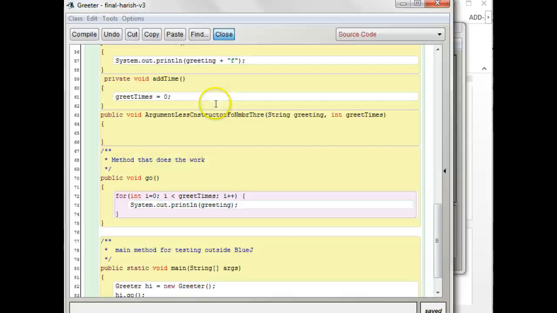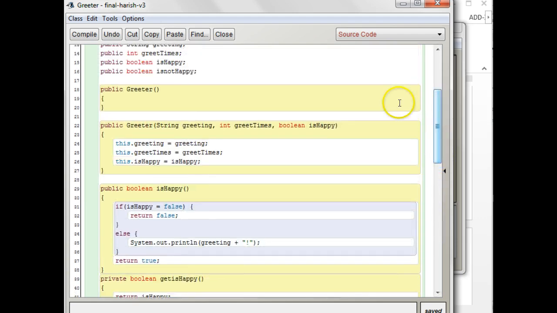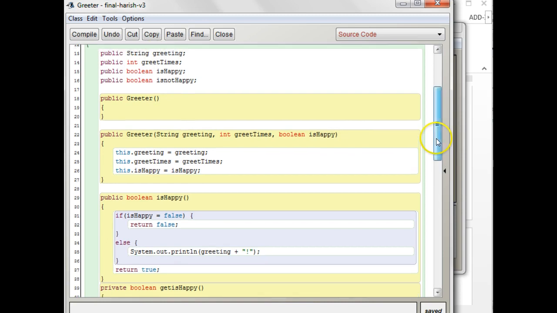Compile. So remember, for this go, the greet times and greeting in here, there's no this in front of them to say, hey, I'm talking about a field, but you don't need it in this method because there are no greet times parameters and there's no greeting parameter. So for the constructor, you have a parameter named greeting, and you also have a field named greeting.